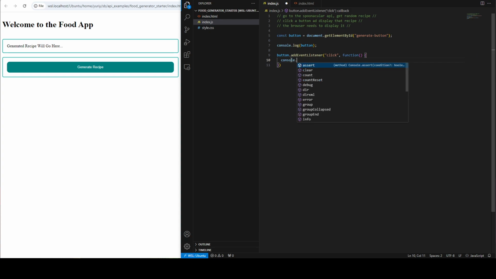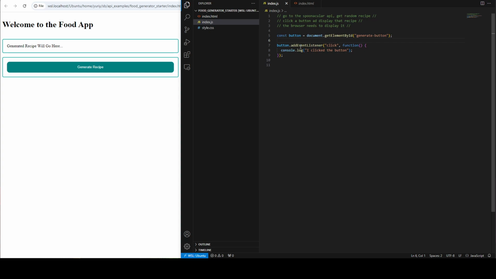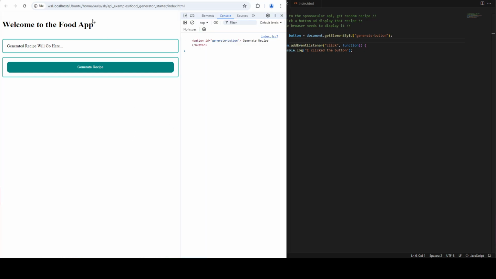Again, I will want to do a sanity check and I'll say I clicked the button. That's our sanity check that our event listener is working. I will remove this for now and leave it as I clicked the button. Let's reload and click the button. Okay, so that is working.